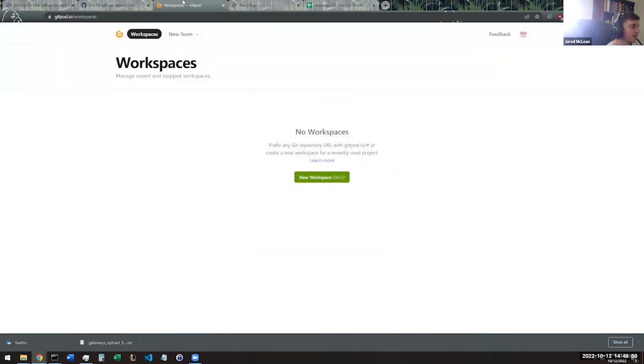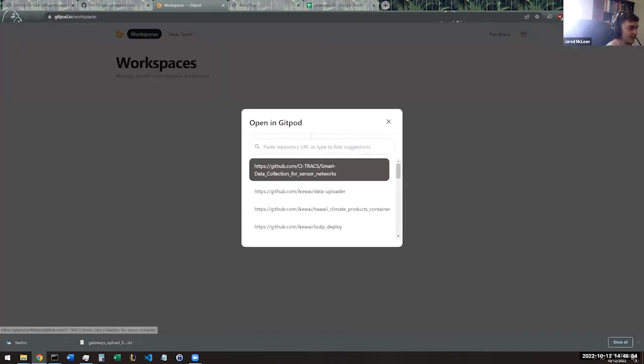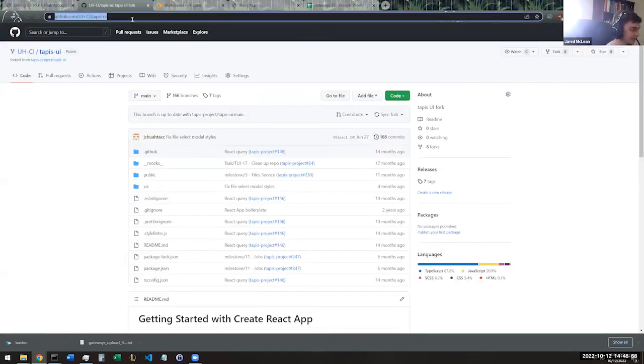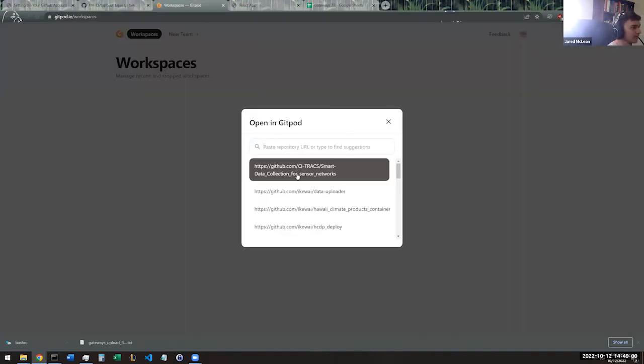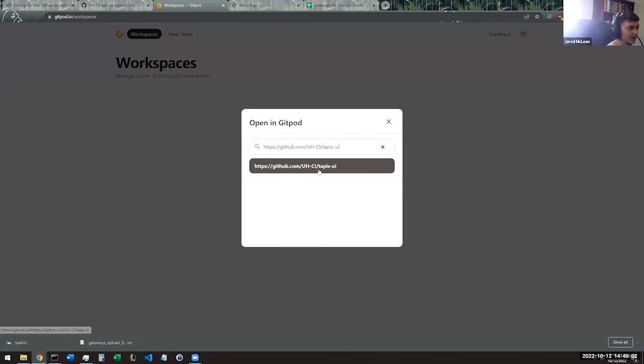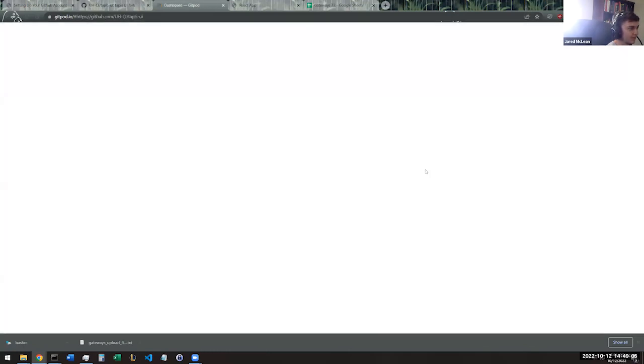So if I go back to Gitpod now, go to new workspace. Once you're logged in with your GitHub account, I should be able to take the fork that I created and it should show up in Gitpod.